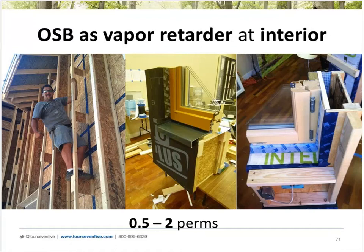What's nice about dense packing behind the membranes is that you can feel them. You can feel where it is and where it isn't, which is really critical in having a good job. And on the inside, if you can use your interior membrane as the dense packing material as well, you can actually see the material through it, you can feel it, and you can see where it is or isn't. And if you're hitting the densities specified, you should not have settling issues. It will last and maintain the complete coverage. It's when there are voids at the installation, or the density is not reached at the installation, where you don't have the quality control up front, that you could run into problems. But certainly they're very avoidable and detectable, which we'll speak about in a second here.